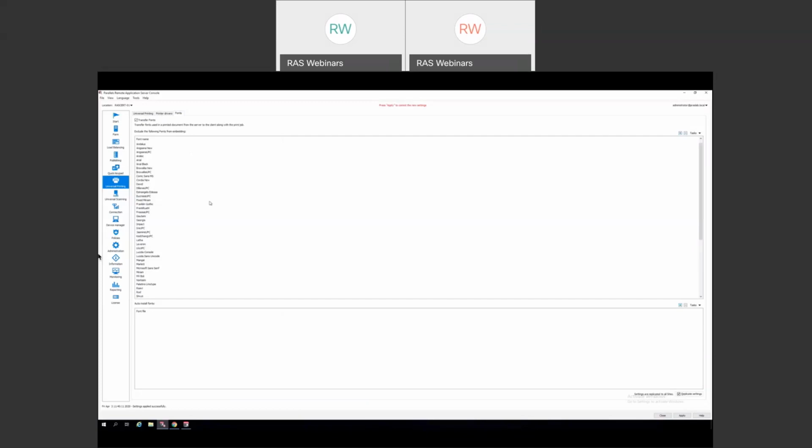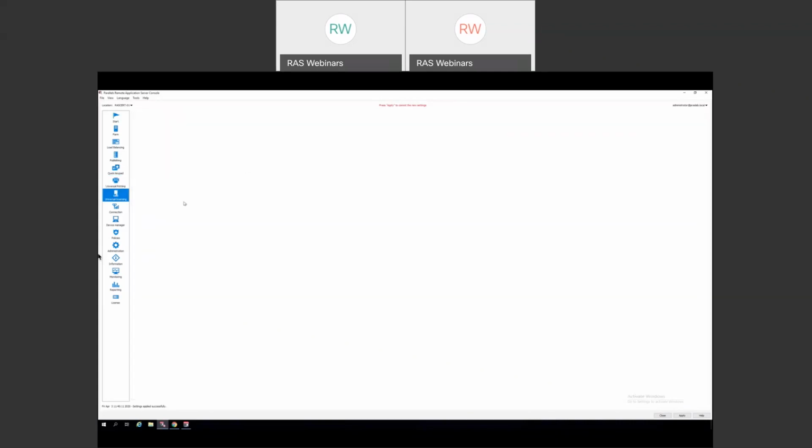If you have specialized fonts, a very common use case would be a barcode, right? Perhaps you're printing barcode labels. That would be a specialized font. In that case, you would want to come in here and install them, auto adding the fonts up to the system. The good thing is you only need to do something like that on this server console here. I don't have to go out to every remote desktop server and do that. I just do it in one place and it happens across the entire farm. So if you have a specialized font like that, you could do it here. Otherwise, for most general use case fonts, it works right out of the box. And again, you don't really have to do anything with printing.